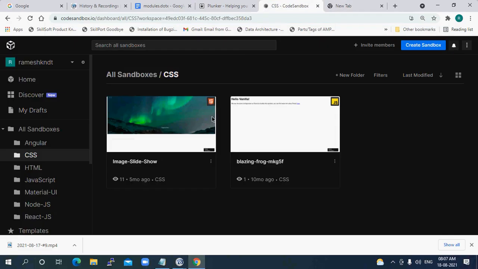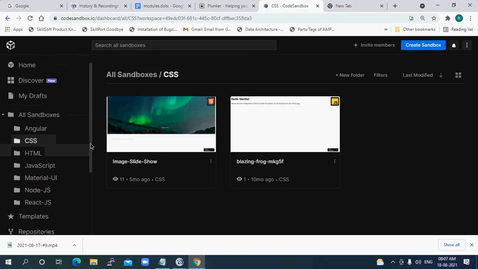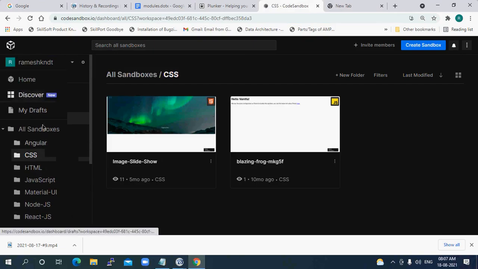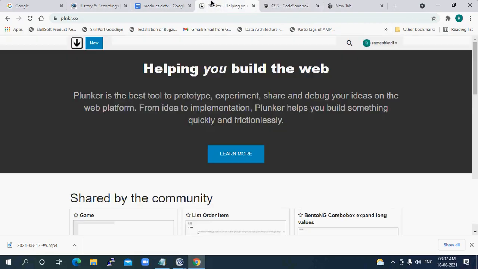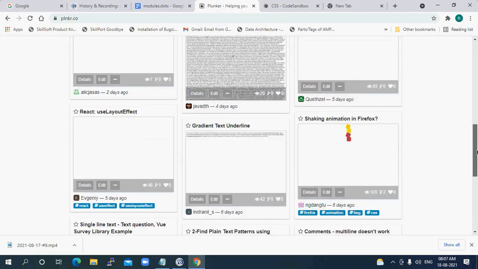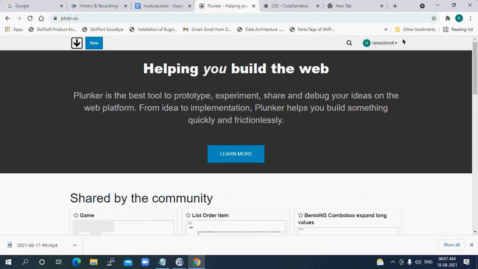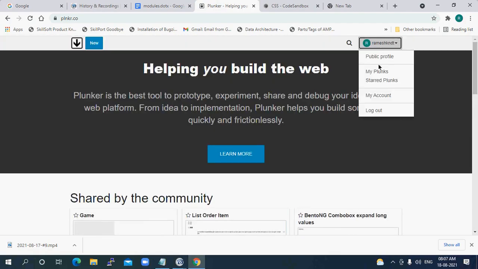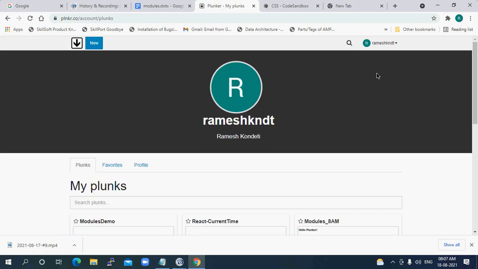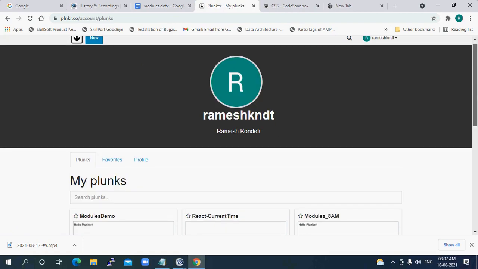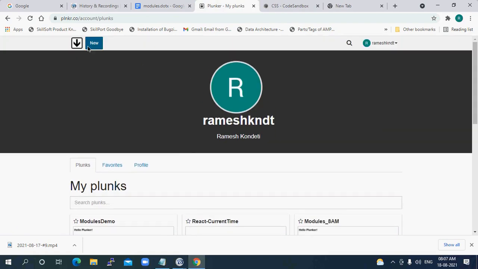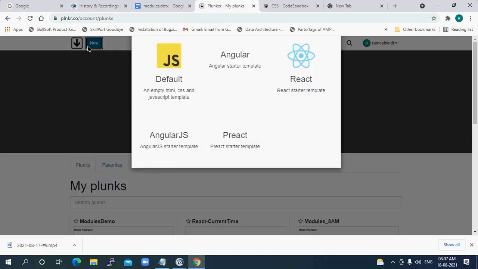Okay. So we can create any application simply right here. So inside of Plunker also we can create it. Correct? So if you see my Plunks. Okay, if you want to create a new one, you can click on new.